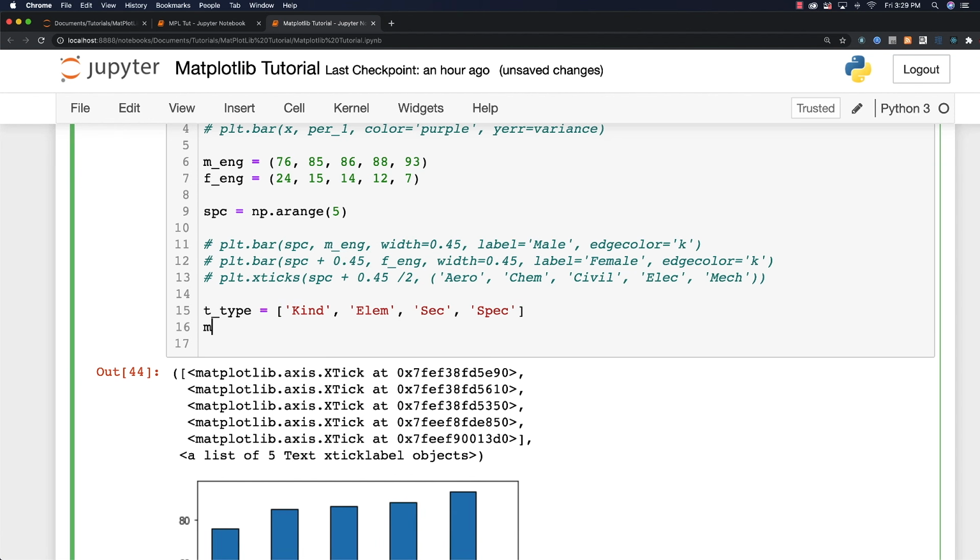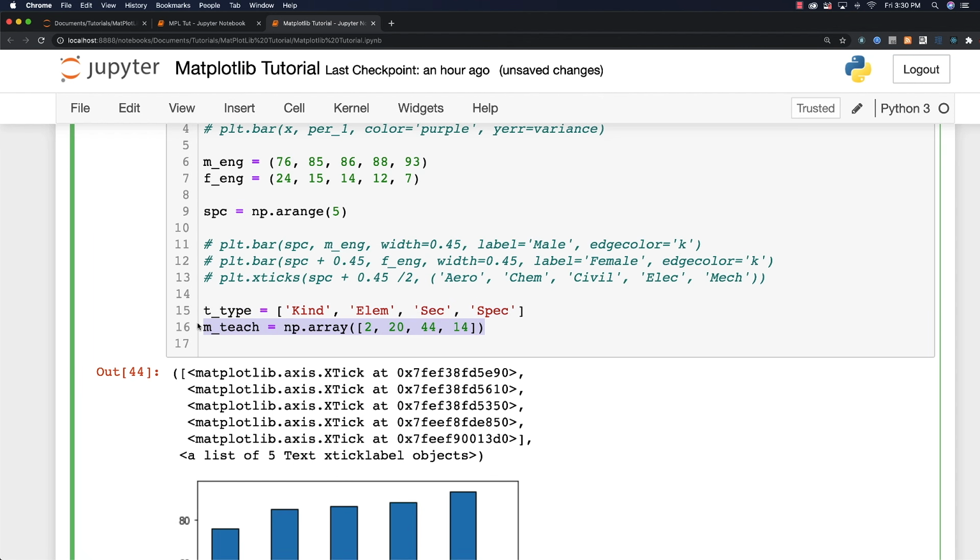Then I'm going to say the male teaching percentage is going to be a NumPy array, and I'll just throw in the percentages: 2, 20, 44, and 14.